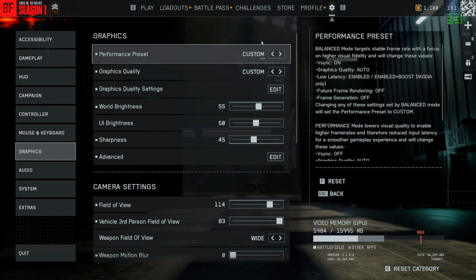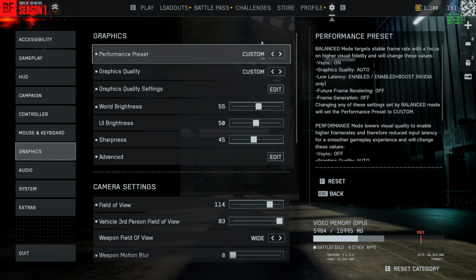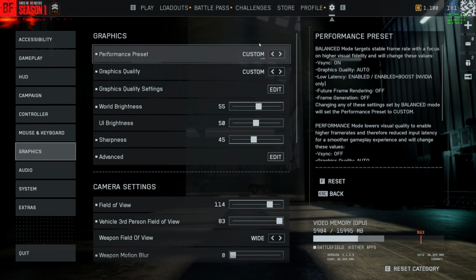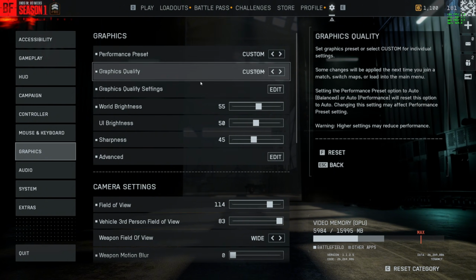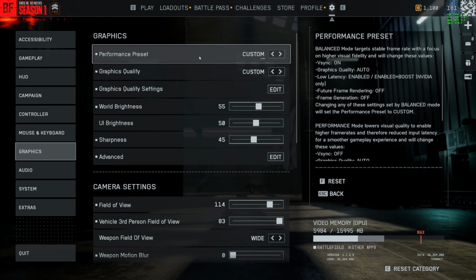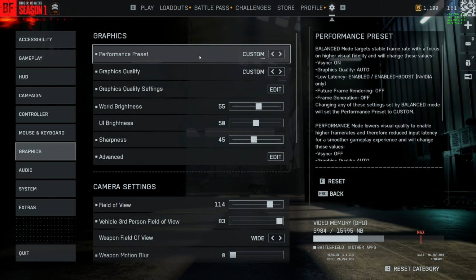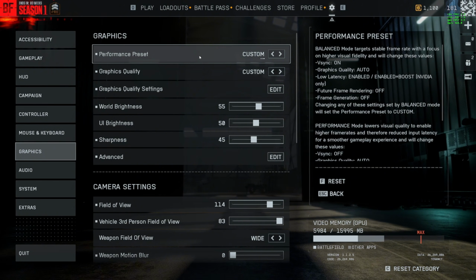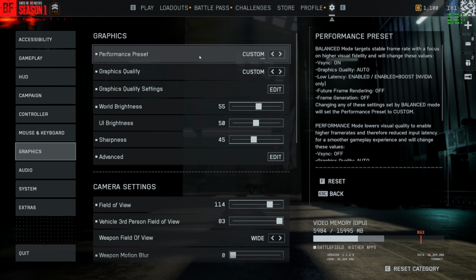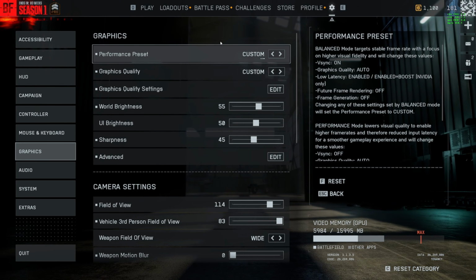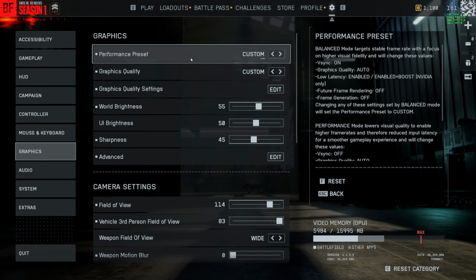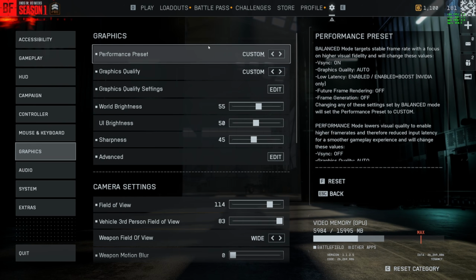I want to keep this short and to the point, because that's what this video should be. We're going to be going over my graphic settings in Battlefield 6. These are pretty important, especially when you're on PC, to fully optimize your PC to get the most out of Battlefield 6 and get the best performance possible. One thing though is I can make another video going more in depth with my Windows settings and NVIDIA control panel settings, where you can also tweak some things to help with performance. But in this video, I'm just going to be going over my in-game settings. So without further ado, let's get right into it.